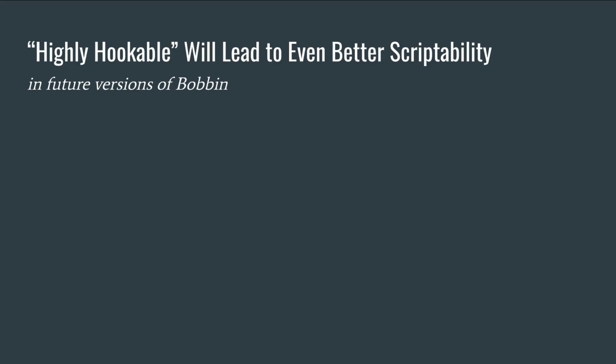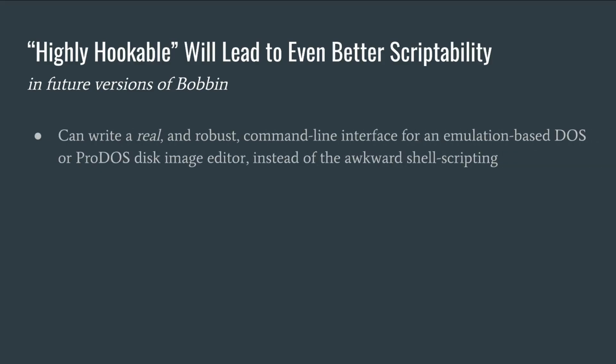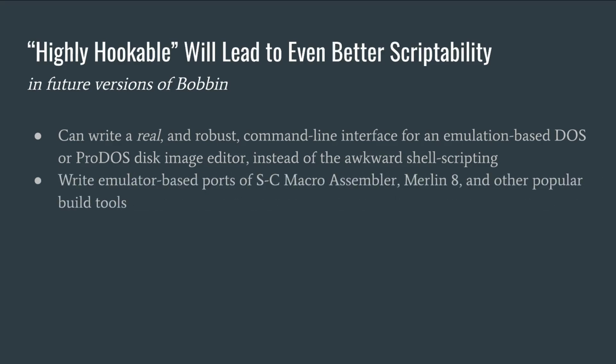So anyway, Bobbin's highly hookable nature allows for very interesting features for the future. To start with, it means we could provide much friendlier and more robust interfaces targeted at manipulating DOS or ProDOS disk images than the awkward scripting we saw earlier. It also means we could potentially use Bobbin as a cross-assembler. We could port the SC macro assembler, or the original Merlin 8 assembler, for use in modern systems without having to actually rewrite those assemblers. Just write hooks to feed the assembly files into memory and jump the program counter to a suitable place to do the assembly, and catch the binary output to toss out into a file.